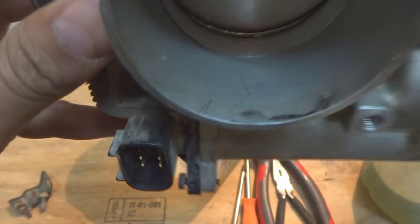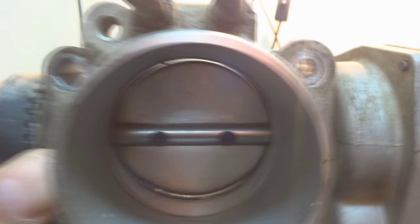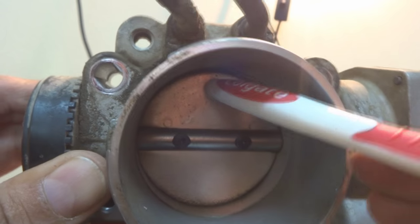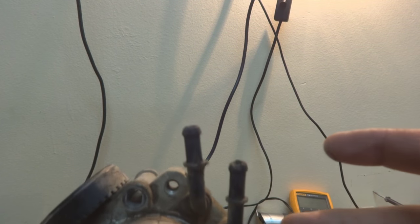And there is another thing which I'm going to show you, which is the gap. As you can see, this is the gap, which is of course controlled by computer. Like this plate is controlled by computer. And this is what we are going to clean. And from the top also, as you can see, this is dirty. And here are the coolant lines, these also.